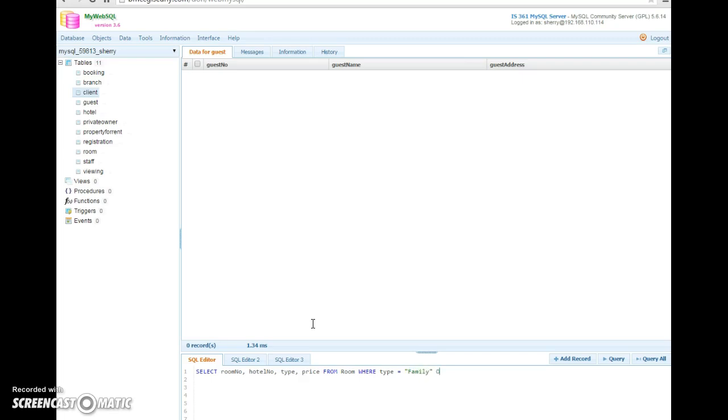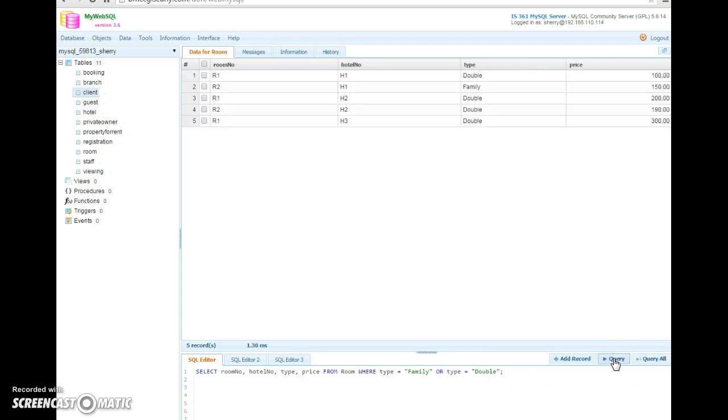You've got to say or type equals double. The tricky thing is you've got to spell out type again. You cannot just say type equals family or double. You've got to repeat type again.